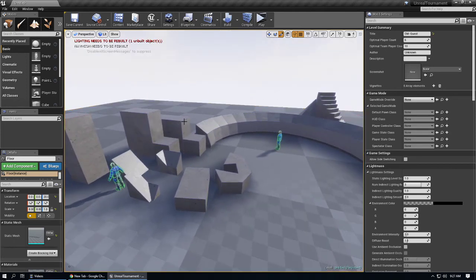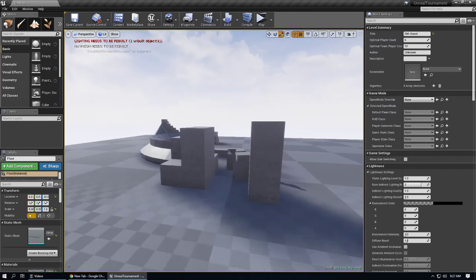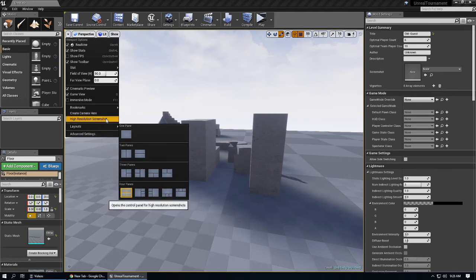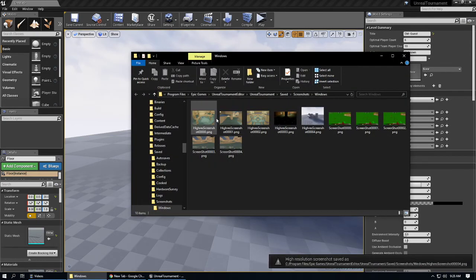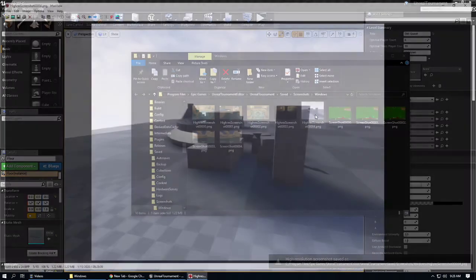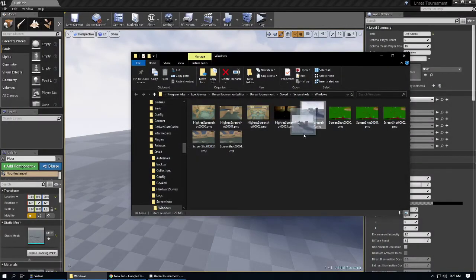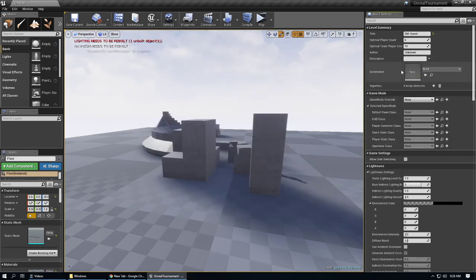You want to hit G key to turn off all the special stuff and try to get rid of whatever, because it'll screenshot whatever's actually in the viewport. And when you screenshot it, you get something like this. And you have to drag that in the content browser and it'll import it. And then you can select it and put it in here as a texture. And that's for like when you vote the level.